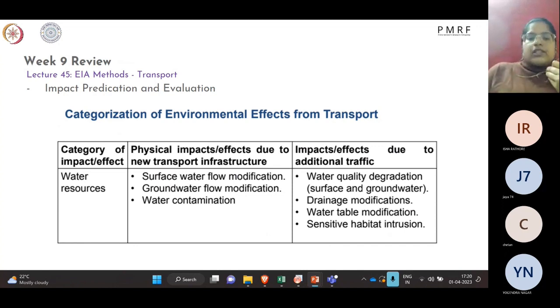And again, around water resources, whether you are making more permeable surfaces or impermeable surfaces, such that the rainwater is not going directly to the groundwater table, and this causes surface runoff of water. So the water cycle is not getting recharged and the rainwater is going into drains and causing urban flooding and things like that. So you need to consider those aspects as well.